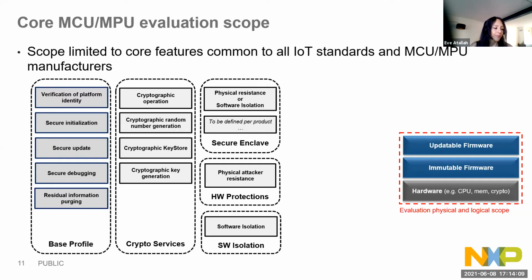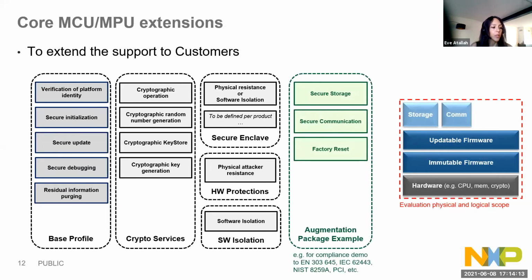But then not all root MCUs, MPUs will implement only those core security features. They may implement more to provide more support to customers building their IoT devices. In this case, the MCU developers also want to extend the security claim and then provide more evaluation evidence reusable by their customers for further composition and compliance demonstration to the IoT standards.